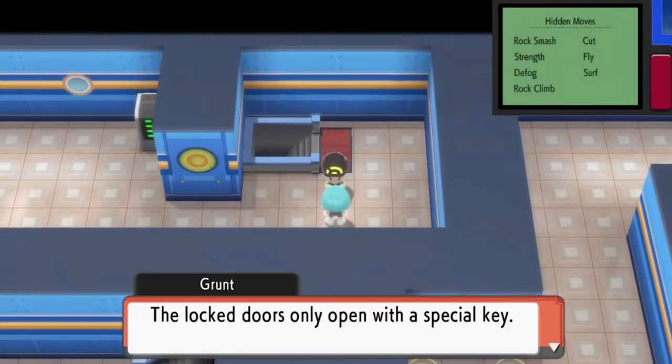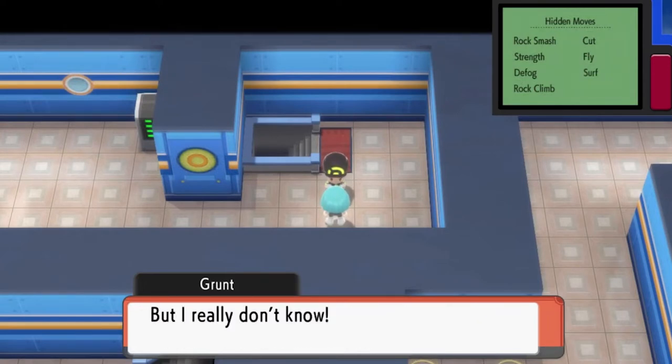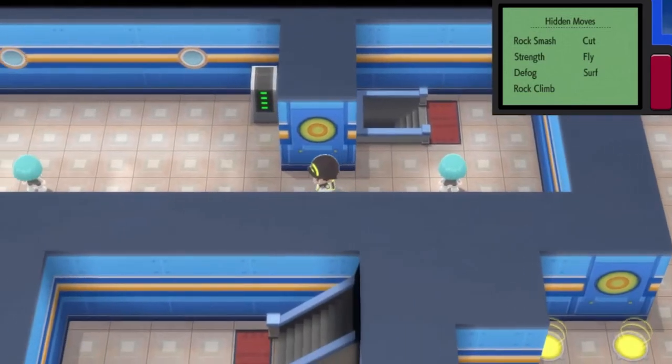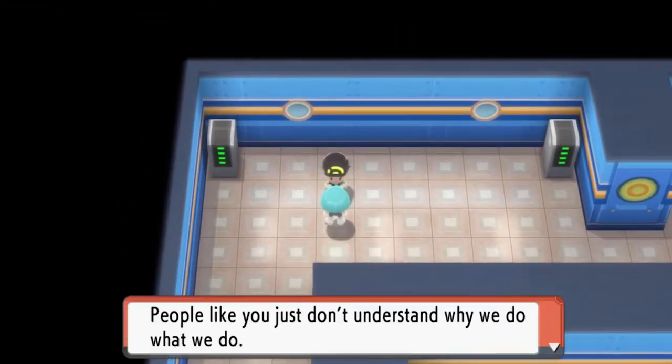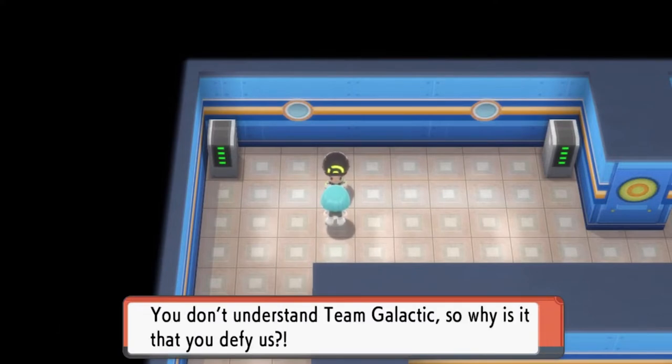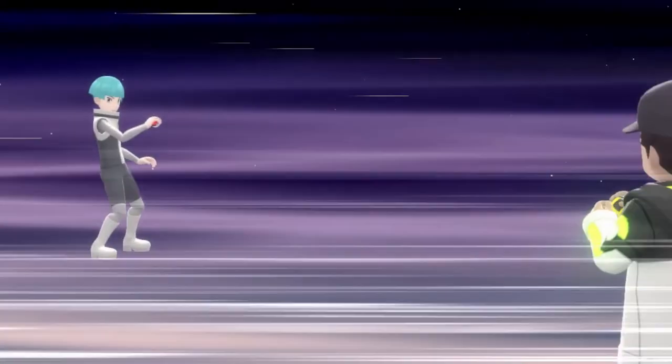Locked doors, we'll open it with a special key. Now, if I was a comedy relief sort of bad guy, I'd tell you where the key is, but I really don't know. Okay. And, well, there's a comedy relief person right there. People like you just wouldn't understand why we do what we do. Okay. All right. Well, this is the same spiel that every other criminal syndicate says to us.